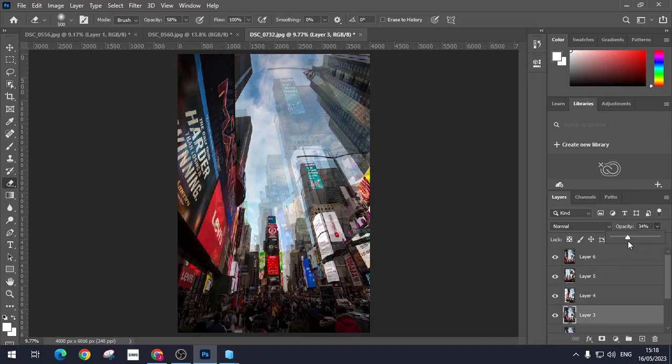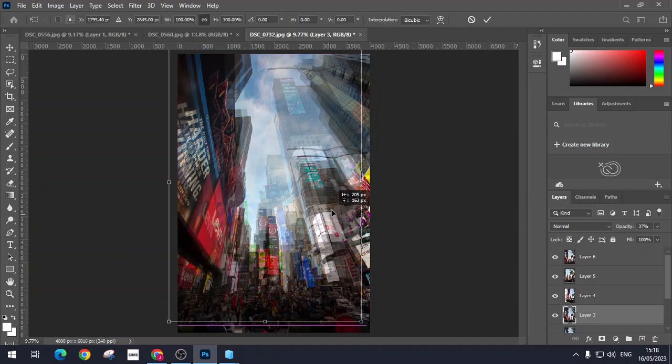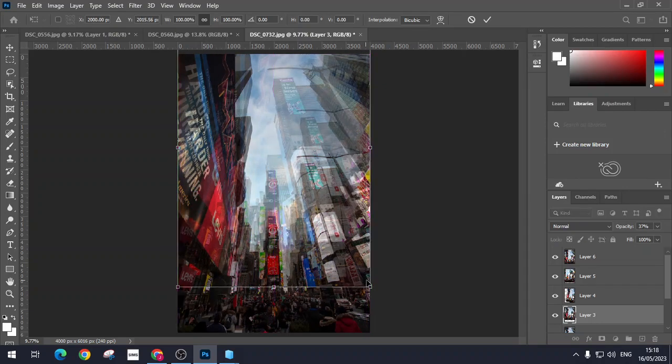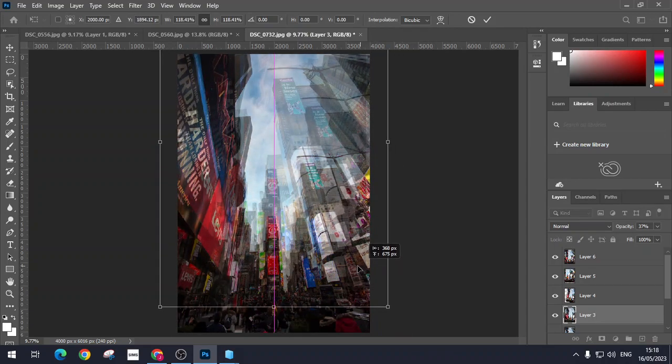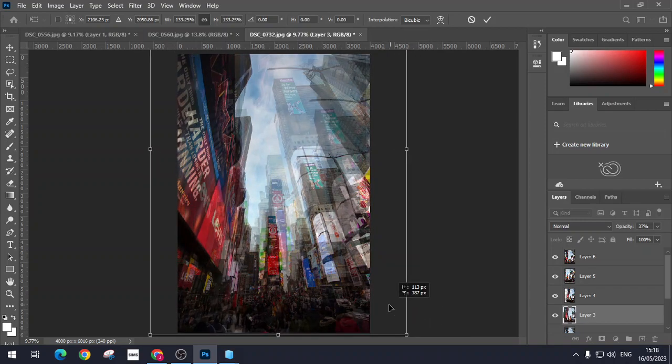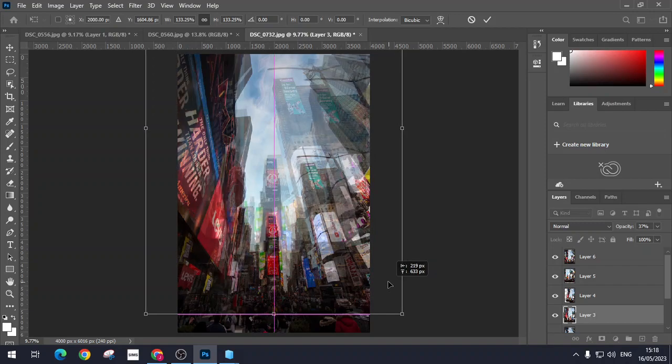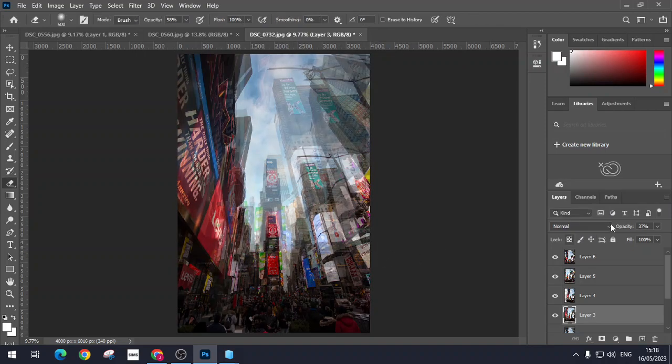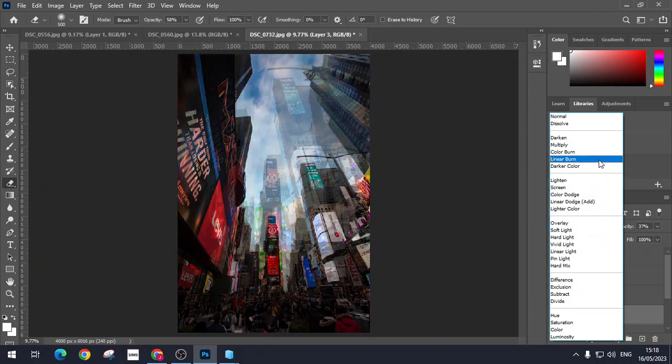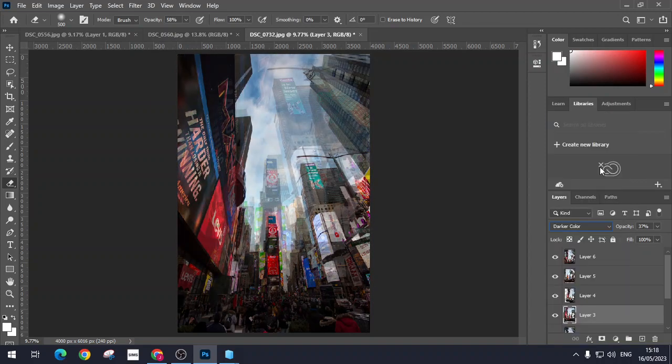Alright, so once again, change your opacity. This one's going to be a bit darker, over 40%. And then again, hold Control and press T, and then I'm just going to get that building and put it like there. Now I'm looking specifically at that center building at the minute, the one with all the big screens on. And I'm just going to put it right in the center, and then that obviously keeps the momentum going through the center. Press Enter, and you can see it's there. Just there, so we can see that center point coming up, okay? What's really nice is every time I keep lifting them and turning them and rotating them, I'm dodging all of the people at the bottom. So the busyness of the city itself can still be seen throughout the photo.